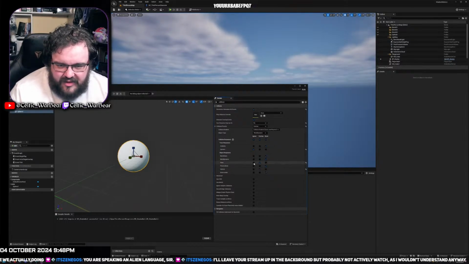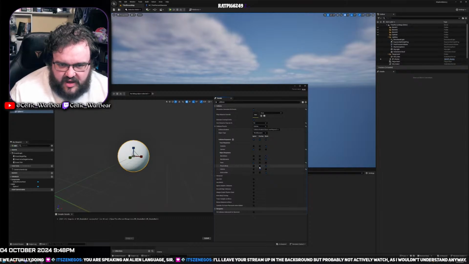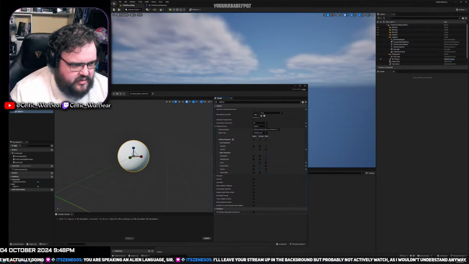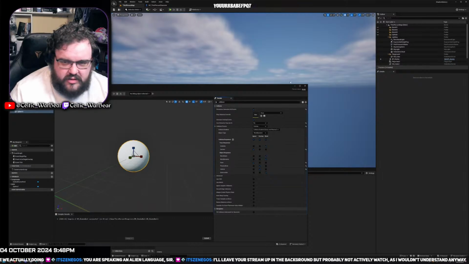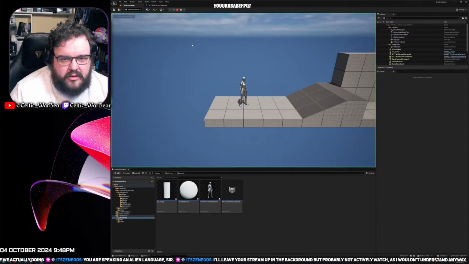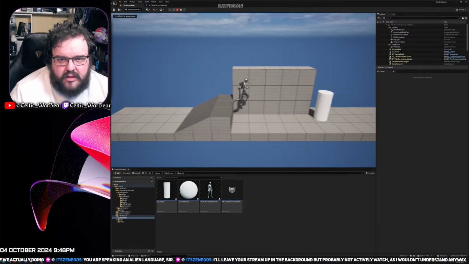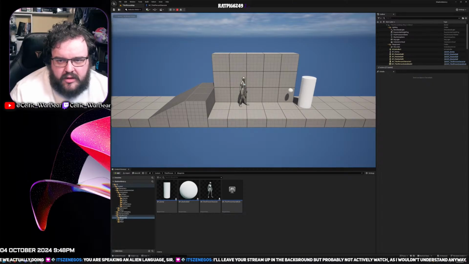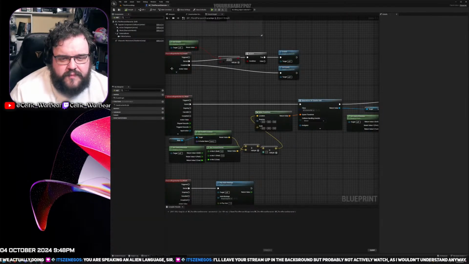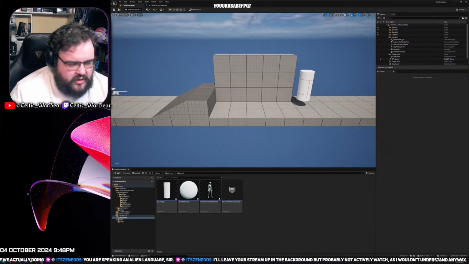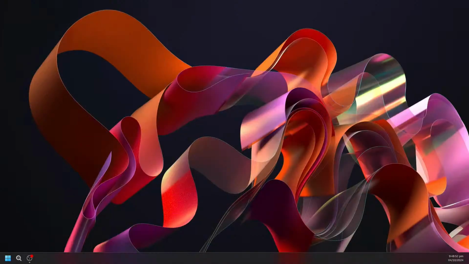Okay. Let's have it ignore pawns. Overlap physics bodies? Is it actually hitting anything?